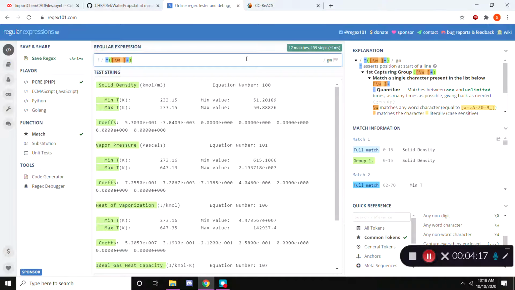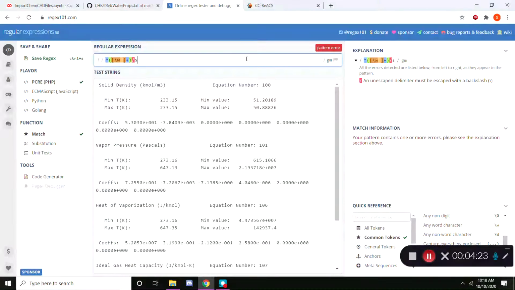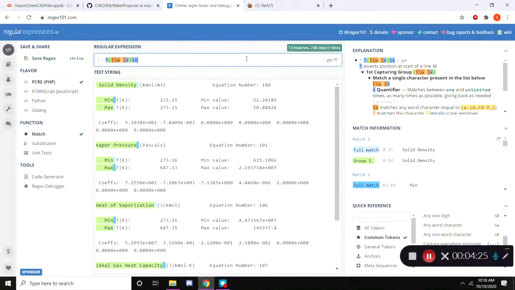Now once we find all these words, we are going to look for a space, because there's a space in between the words. So now we have all the words and all the spaces combined. The important one is going to be this coefficients value.